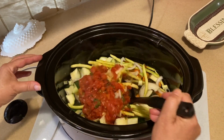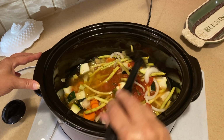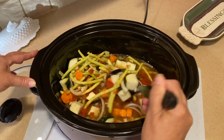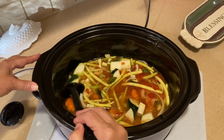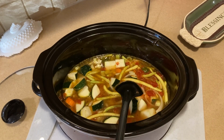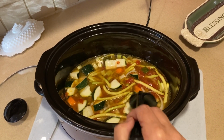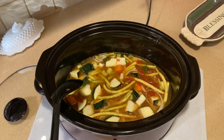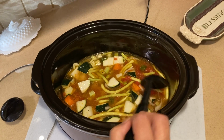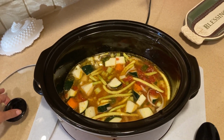Now, a lot of people say, oh, Emmy, that's a cold weather meal. But it's not, because this is when vegetables are so in abundance. This is when they're freshest. And another thing is, those scraps from peeling the onion, from peeling the carrots, and the ends of the celery, either put them in a bag in the freezer, use them for stock, or compost them. Please, please don't put those peelings in the garbage.